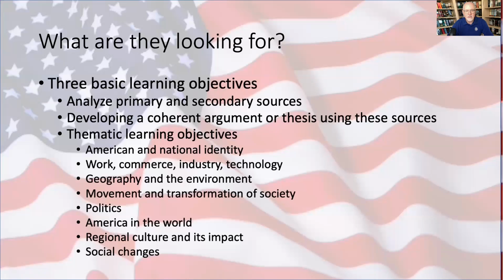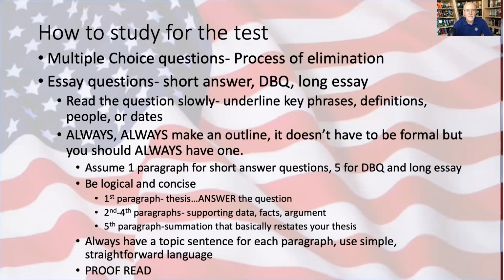And of course, because this is an academic subject, there are thematic learning objectives that they're looking to test you on. These are listed here: American and national identity, work, commerce, industry, and technology, geography and the environment, the movement and transformation of society and social changes, politics, regional culture, and America in the world. Sadly, no military history. I, of course, consider this a significant oversight, but I don't make the test. I just am following along.